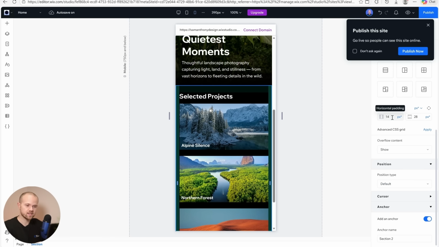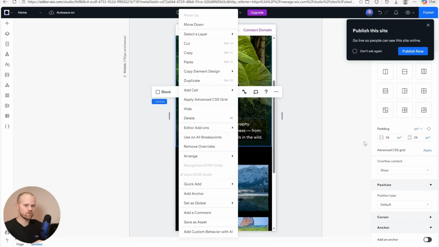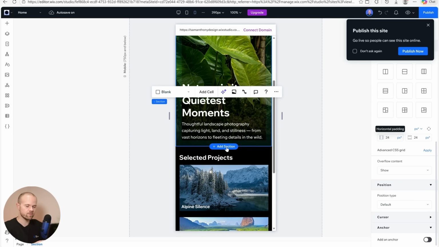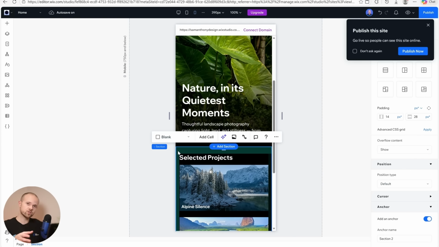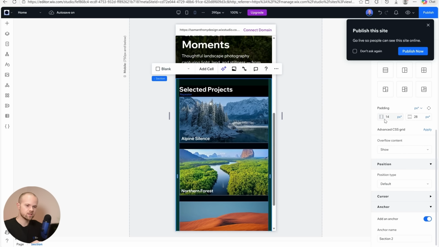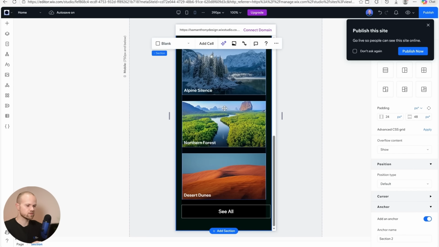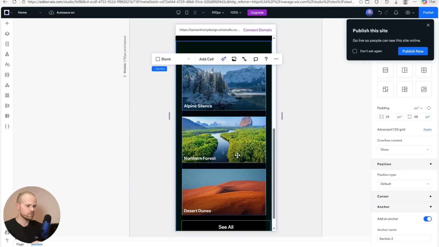One more thing to note is that the padding needs to remain consistent. So you'll notice that the padding isn't quite right. On the hero section, we've gone with 24 pixels of padding on the left and right. But as we've scrolled down, and Wix Studio will do this automatically for you, it's going to try its best to adjust the sections per device, but you will still need to go in there every now and then and make those manual changes. So for me, I still want to see 24 pixels on the left and right. And we can either keep 28 pixels, but I'm probably going to go with somewhere around 48 just to be a bit more generous with the gap on the top and bottom. So there we have it.